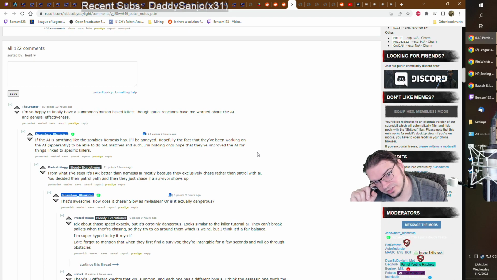I'm happy to have a summoner minion-based killer, though initial reactions have me worried about the AI and the general effectiveness, yep. But on top of that, there is already Nemesis. If the AI is anything like the zombies Nemesis has, I'll be annoyed. Hopefully the fact that they've been working on the AI apparently to be able to do bot matches and such, I'm holding hope.